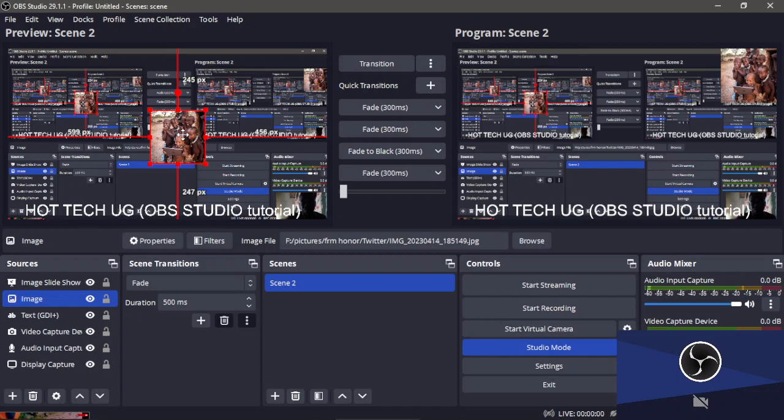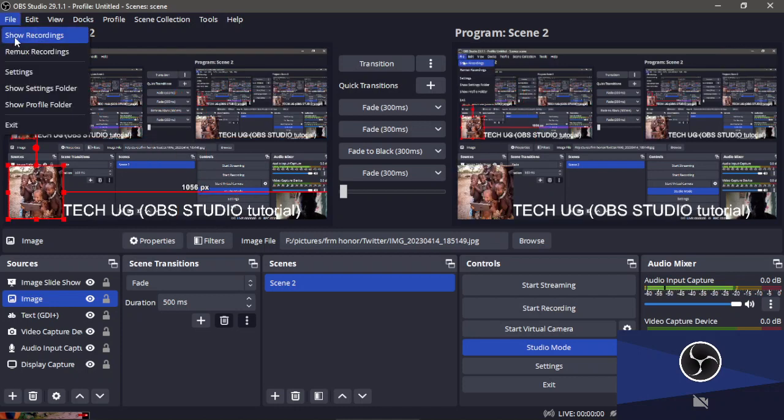What you have to do is to remix it. How do you remix it? Go to File, come to Remix Recordings, come here and select any video you want to remix. For example, this one. Open video, remix.